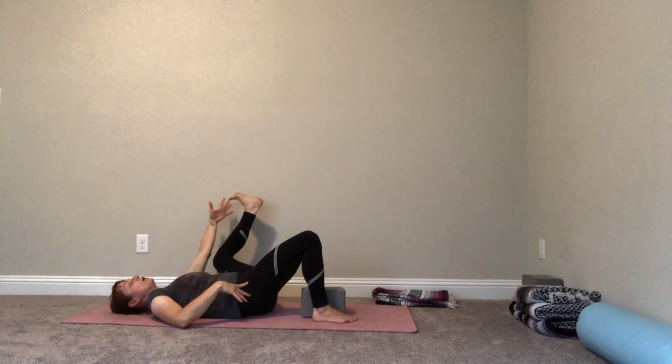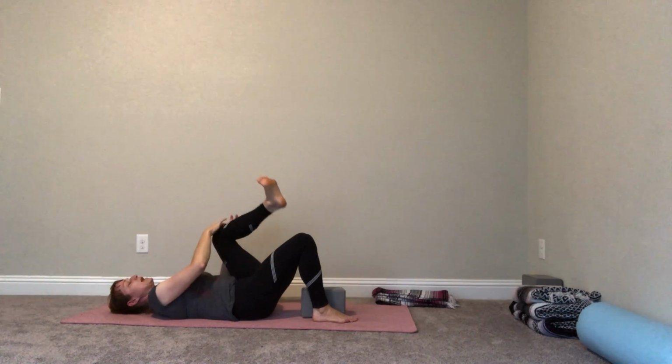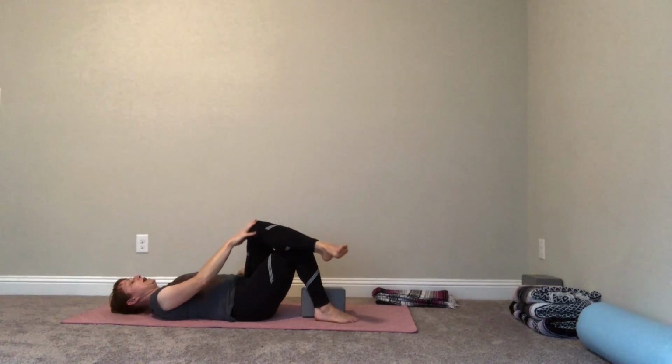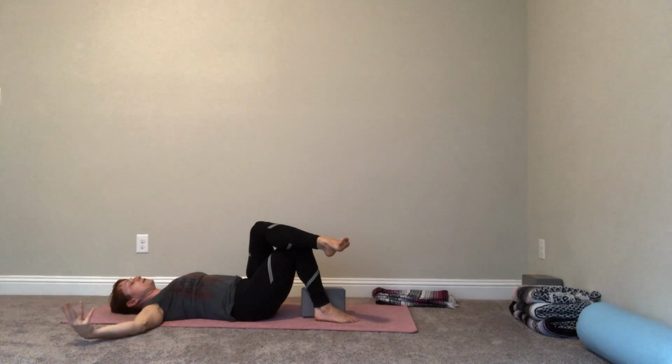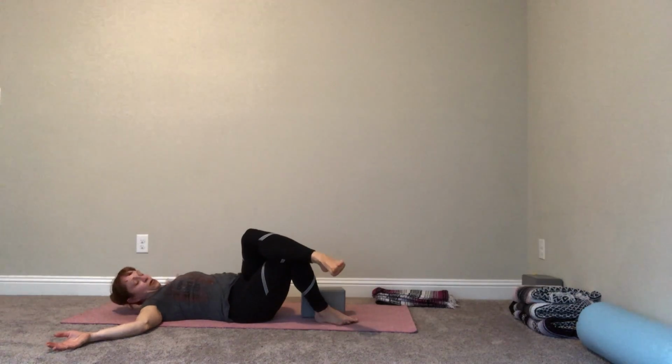And as we draw the knee all the way back into the chest, now crossing that left knee all the way over on top of the right knee. Extending those arms out with a deep breath in. Exhale, let those knees travel over to the right side of your mat, taking that twist.